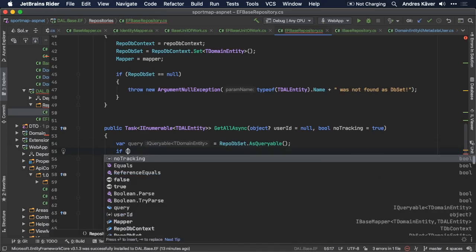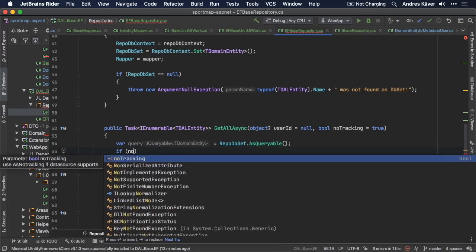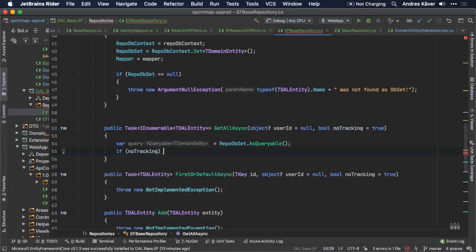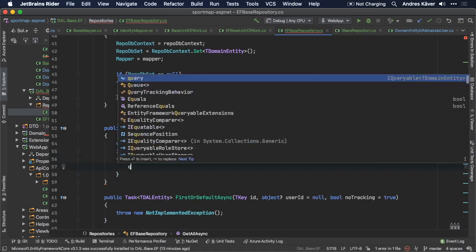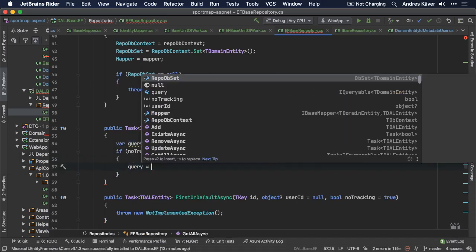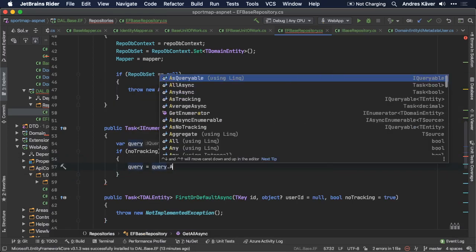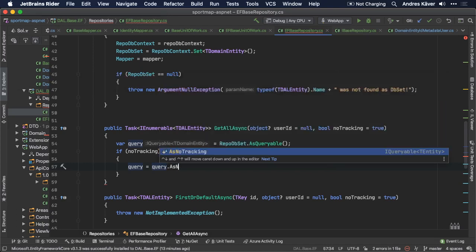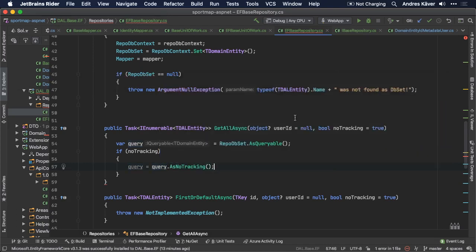So if no tracking, query equals query dot as no tracking.